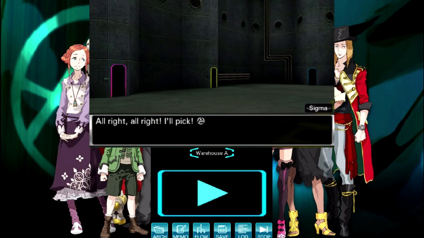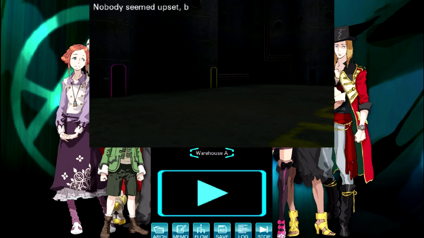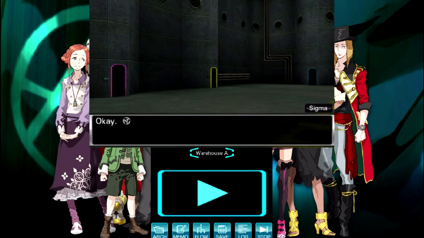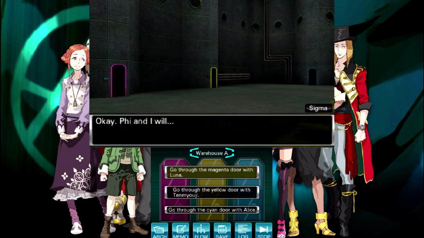Alright. I'll pick! Nobody seemed upset, but they probably knew as well as I did that we don't have the time for bickering. I took a deep breath and spoke. Okay. Fine, I will. You know what? I think we're going to end this episode here, actually. In the next one, we'll pick our door and see what's behind it.